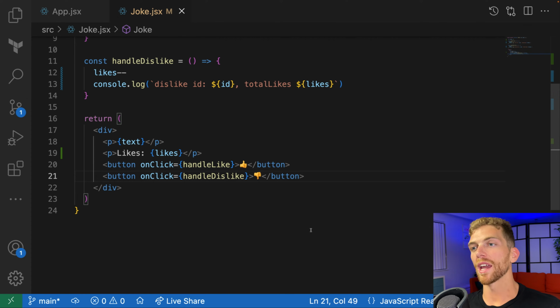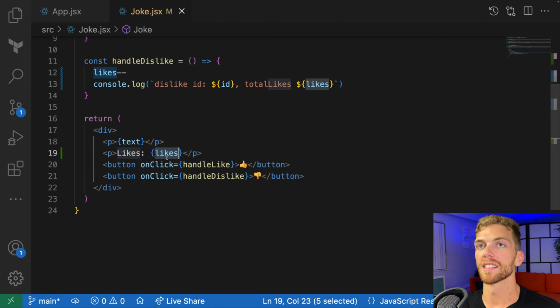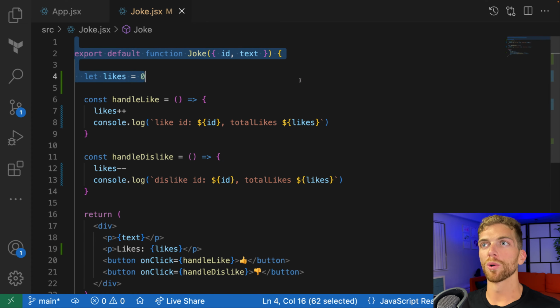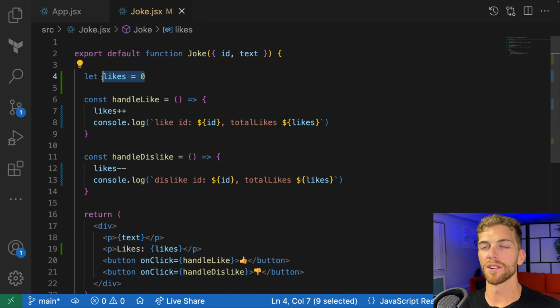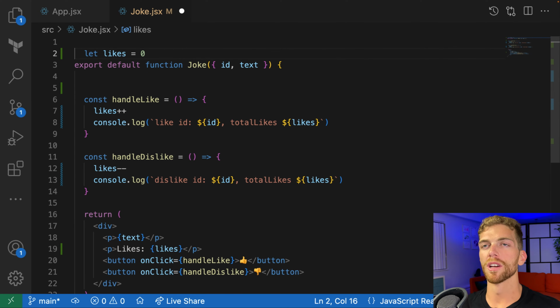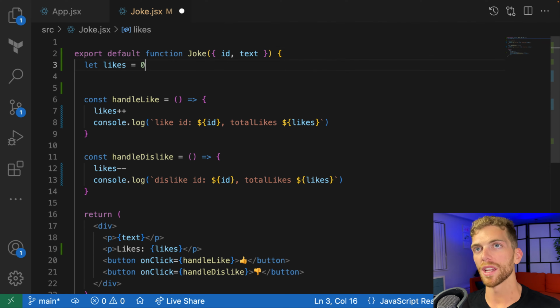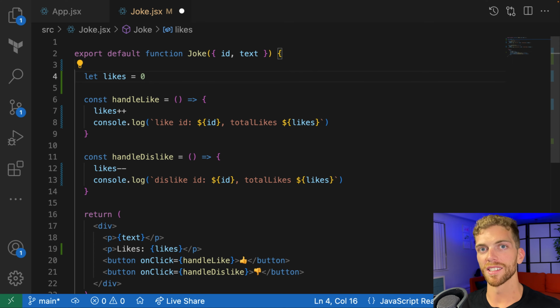So we need to tell React that every single time we update this likes variable, it needs to re-render that component to the screen. But then if React re-renders each joke, it's going to recall this function. And if it calls this function again, it's going to reset likes to be 0 because we defined it right here. And I don't really want to take the likes variable out of the component because it is specific to each joke that is on the screen. So I need this to be created for each joke that is created so that each joke gets its own like count. So there's a couple of problems here that can all be solved by using the useState hook.